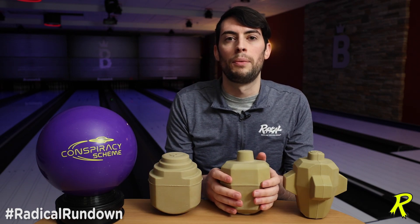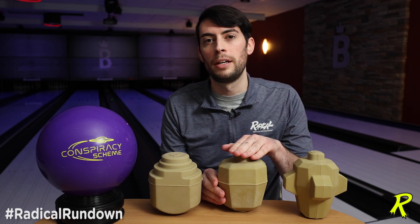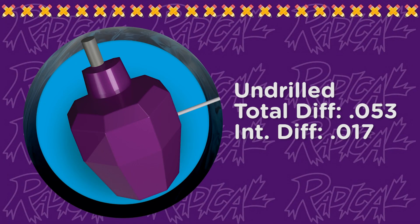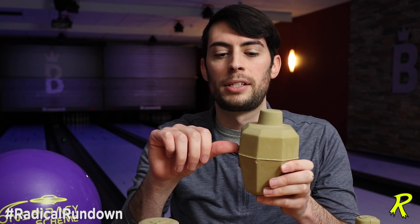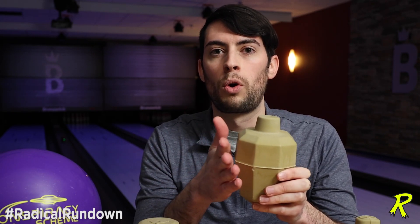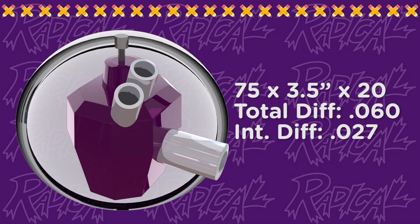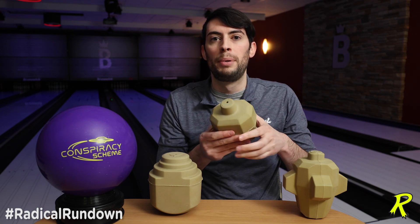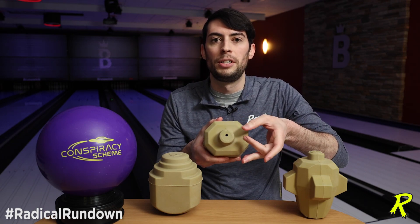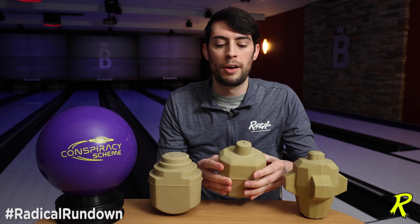Moving over to the Incognito, although this one has less total diff and less intermediate diff undrilled at 053 and 017, because of the knob at the top, it makes it a little more dynamic. Primarily, when you drill a pin-up ball, you're not removing too much inner core mass with the fingers, and thus the ratio of the mass that you're removing is more out of the thumb. That makes the core skinnier because you're taking it out of the thumb, and it drives the differential up. If you're using a drilling angle that puts the thumb in the front of the core in this orientation, then because you're removing more thumb mass than finger mass, that also drives up the intermediate diff because you're making the core narrower in this dimension. That gives you more intermediate diff and a little more drive off the spot.